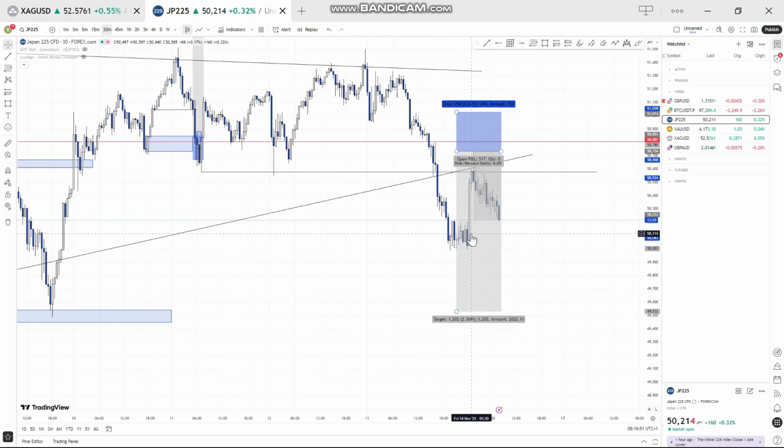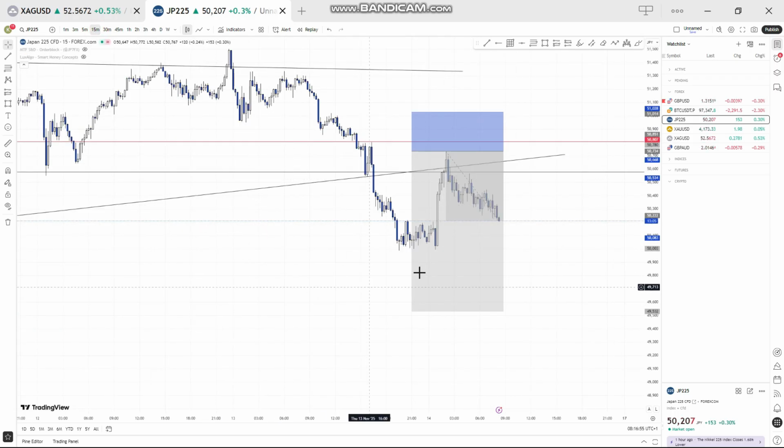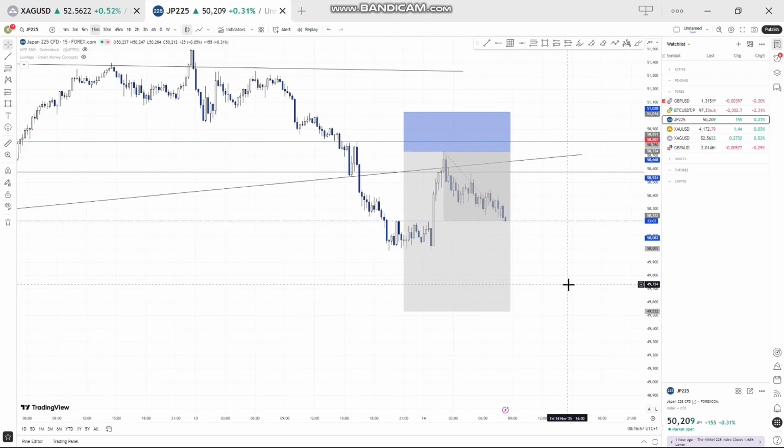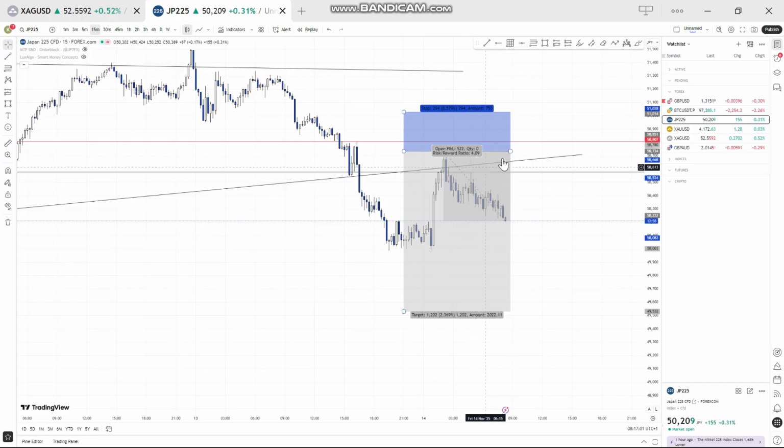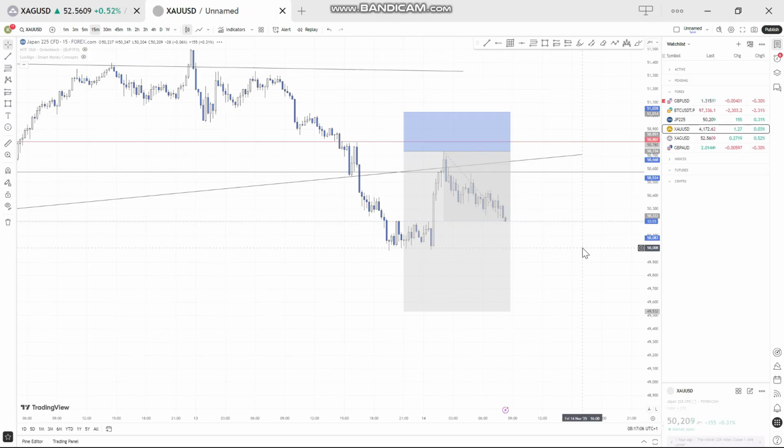I have full assurance that this is going to hit take profit. So what I'll do is look for a form of re-entry. I can't really spot any right now, but I'll look for something. There might be a reaction when market comes here to pull market to any unmitigated liquidity or POIs around here. But for now, I'm staying off.